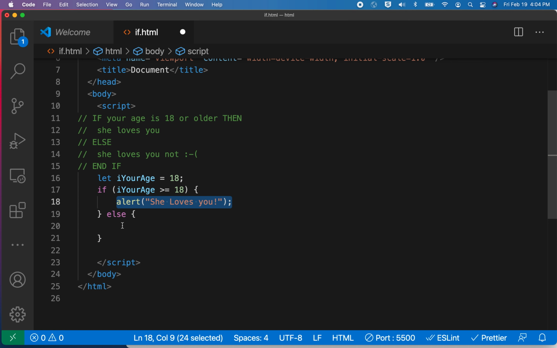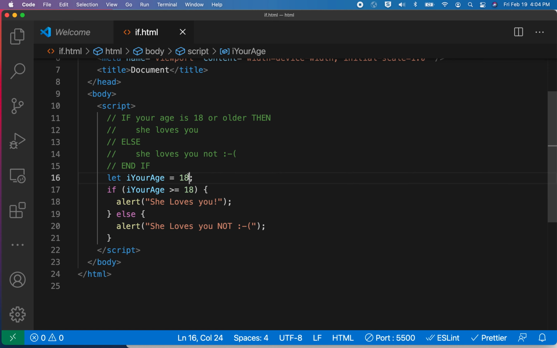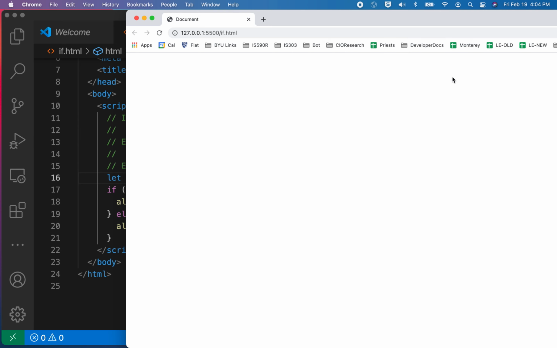Either you're greater than or equal to 18 or you're not, and if you're not, then she loves you not, and we'll do a little unhappy face. Okay, so we'll do a little save, pops up, she loves you, yay! Unless, of course, you're 17. And then you need to get a little older. Oh, how sad.